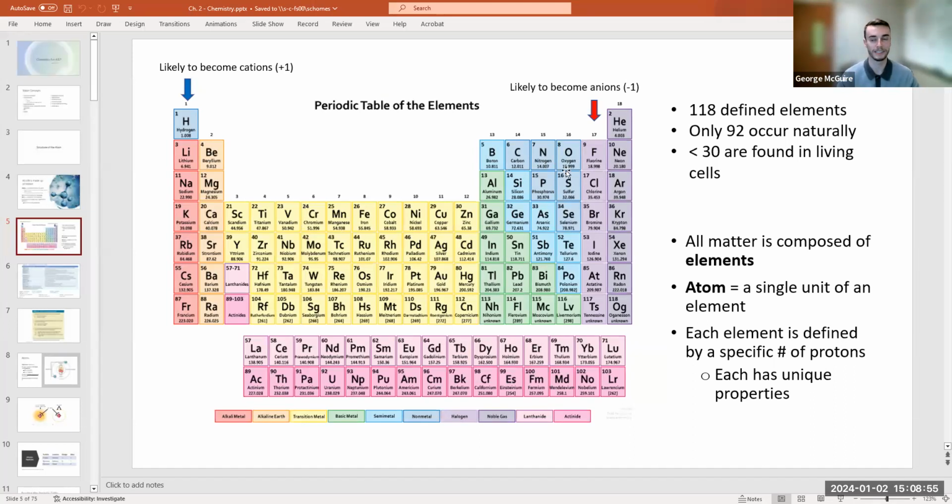So you're not going to be looking at this a lot, but there is some important info on the periodic table of elements. Here we have shown all of the individual elements separated with their atomic number. This atomic number is showing you how many protons are in that element. So hydrogen is any atom with 1 proton. Helium is any atom that you would see with 2 protons. Right? And that's really all those names mean, or what those names are signifying. It's the number of protons in that element.